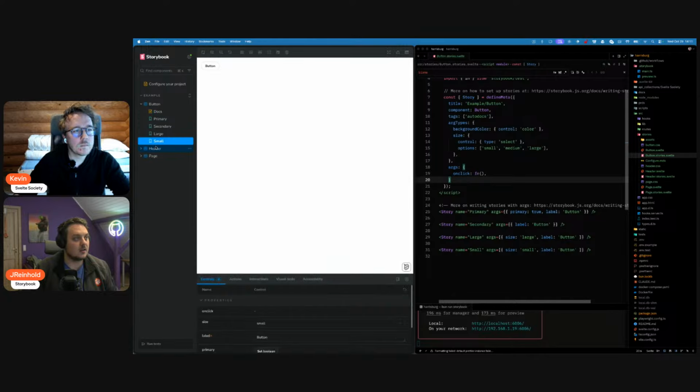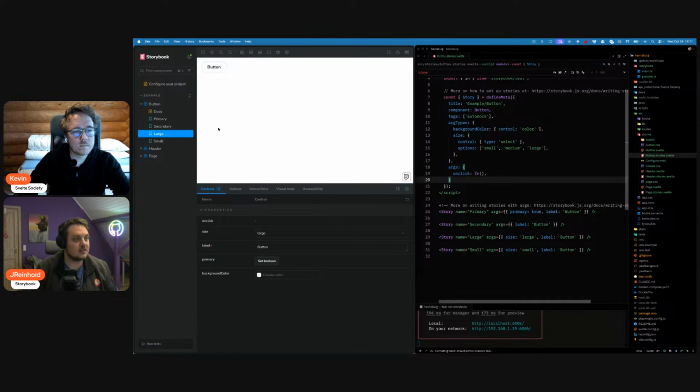And at the bottom, there's an add-on panel where right now it's a controls one, so you can change these things, and that actually changes the props that is being passed to the button. So it changes, and this is like what I talked about with the different scenarios. This is a quick way to try out your components in different scenarios. And when you find a configuration that you want to save, you write that out as a story in the code.